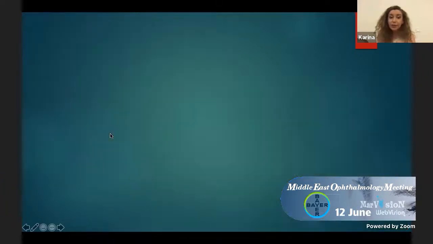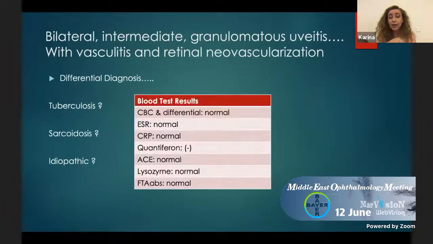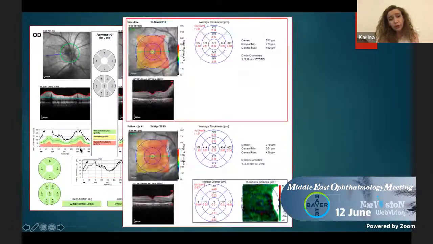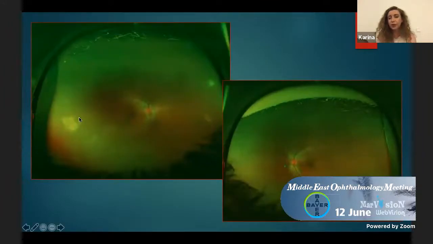But when she relapsed, this was a clear area of retinitis. If this area is close to the retina, to the macula, usually you admit the patient and start intravenous treatment. I decided to follow her up because this was very peripheral and she responded. We were very lucky because we got the adalimumab very fast and she responded excellently. With the first dose of adalimumab, this disappeared, but these were clear areas of retinitis.